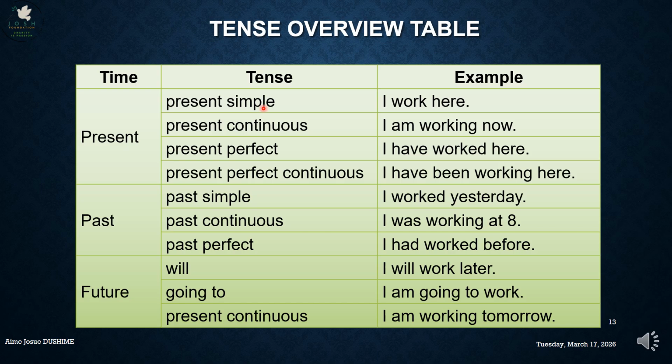We have also the present continuous, which talks about the actions happening now, or it can also talk about a temporary action happening but not for a long period of time. For example, I can say I am visiting my aunt this month. Means it is only this month. After this month, I will go back home. In that case, it should be an action happening now. It should be a temporary action, or it could also be the future arrangement.